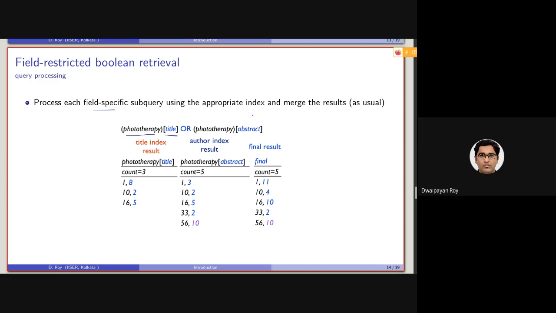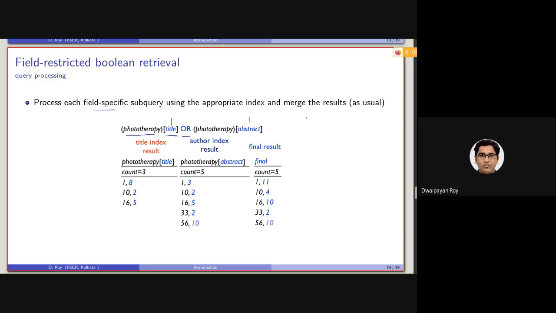If we do not specify any field, it will check all the fields: phototherapy in title, or phototherapy in abstract, or phototherapy in body, and so on and so forth.